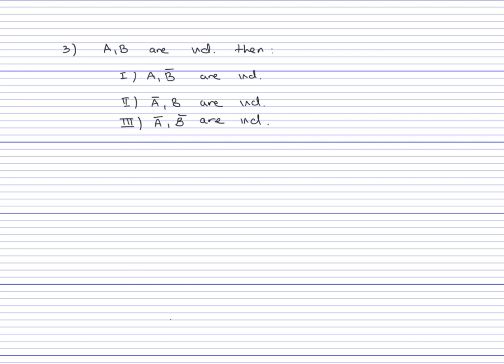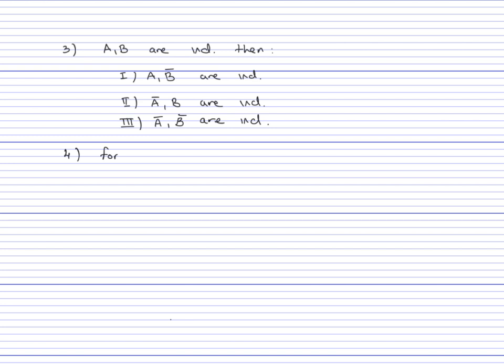By the way, vice versa also. If A and the complement of B are independent, so are A and B, and so are the complement of A and B, and even the complement of A and the complement of B. All of them are independent. We won't prove that, and we won't see the intuition behind it, because there's not really intuition. The only way to understand it is to prove it, and we'll skip it for now. So let's talk about the last one.